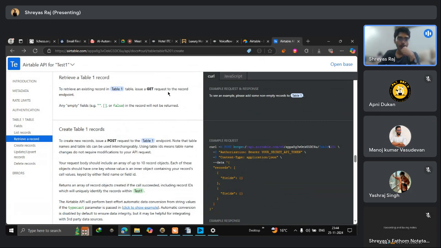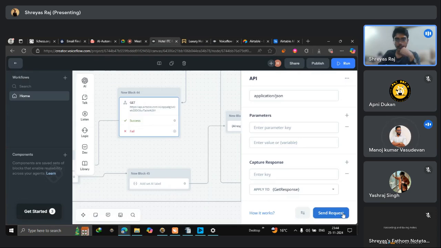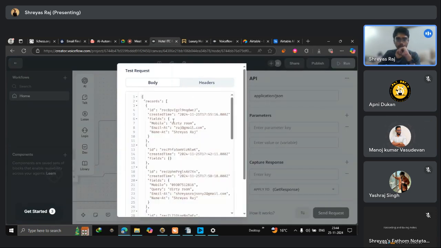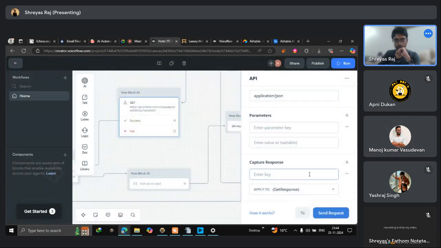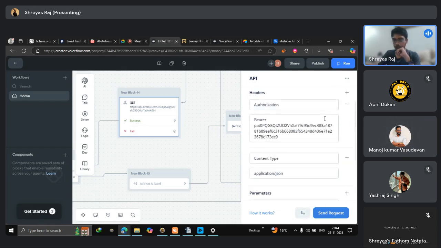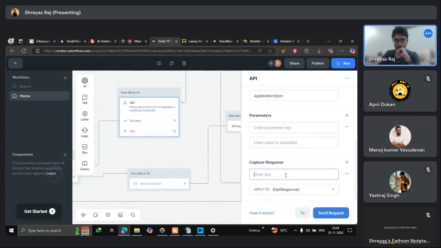What is given here? Create, retrieve records. Issue a get request to the record endpoint. And we are also getting the request. We get the data, but we now need this body inside a variable. Let's see, I think there should be something else. Duplicate, delete, enter key.